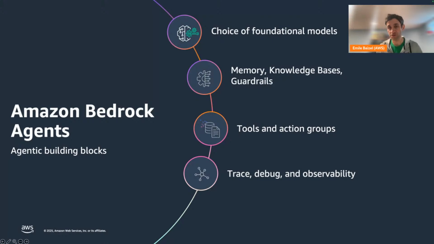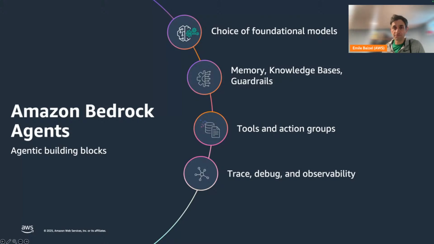And we provide additional features such as memory for the agent, so you can have recall across different interactions with the user. We have knowledge bases for retrieval augmented generation. We've got guardrails for making sure that the users are protected and also not trying to ask questions that they shouldn't be asking. And all of those are available as part of inference. So even if you're not using agents, but they're also part of agents as well, agentic workflows.